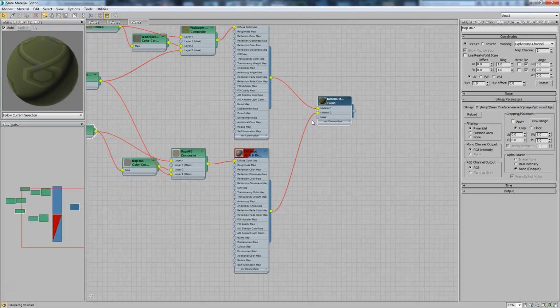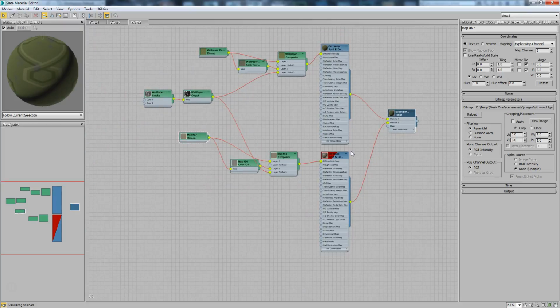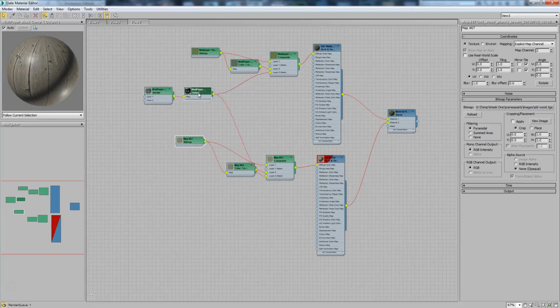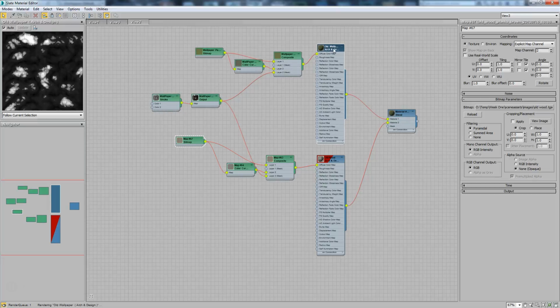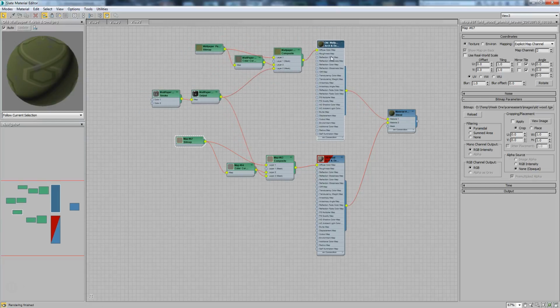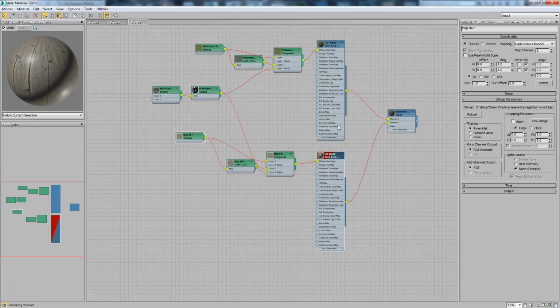And now we have a mask that we can come in and use to mask these two shaders together on our pattern so that this will go in one place and this will go in another place. I'm going to use a bitmap to do a masking on this. And so now we're starting to get a more complex kind of structure. And what's nice is I can give this shader its own set of attributes, how shiny and everything it is, and this one on the wood a different set of attributes. And we'll put bump maps and stuff on them. So I'm getting a much more complex shader.